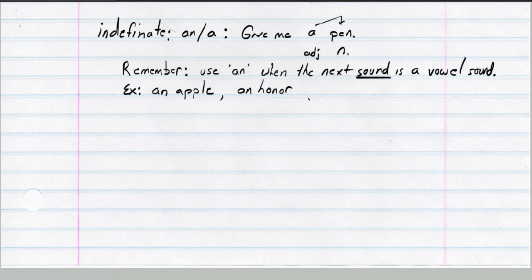to meet you. Now let's pause here and reflect on this a little bit. I'm supposed to use an when the next sound is a vowel sound. The first letter of honor is H. The first sound is an O sound. Okay, so I would say it's an honor to meet you. Another example. Miles an hour. That car is traveling at 60 miles an hour. Again, the first letter of hour is H, but we're going to use an here again because the first sound of hour, again, is ow, hour.